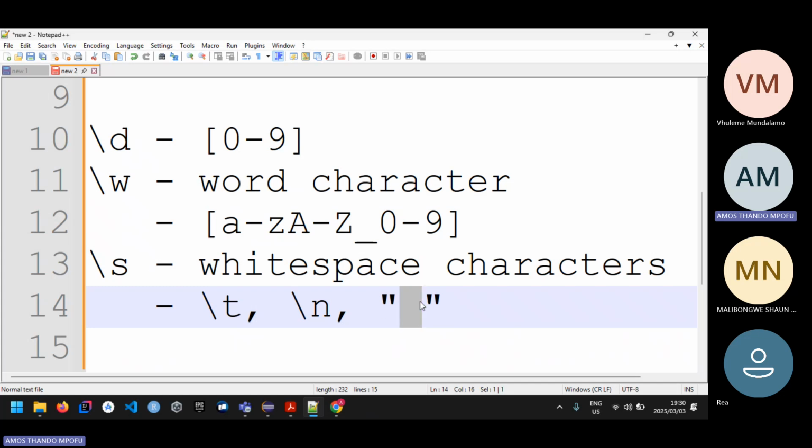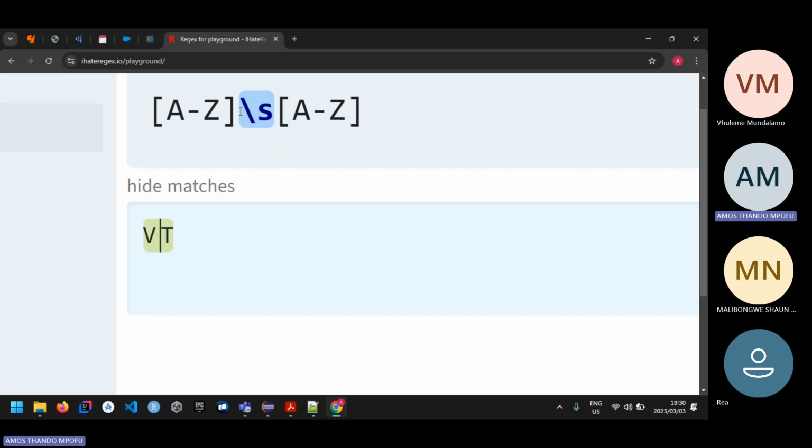So there are things called quantifiers, right? To quantify means you want more than one of the thing that you've written in the regular expression. For example, this means exactly one letter. If you put two like this, and then you put a space, you see that it skips that thing. It finds only the one that matches because this means exactly one. So you can quantify and say, no, I mean multiple. You can specify all of those things.